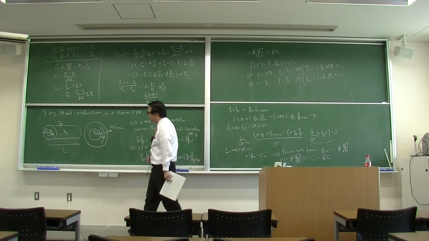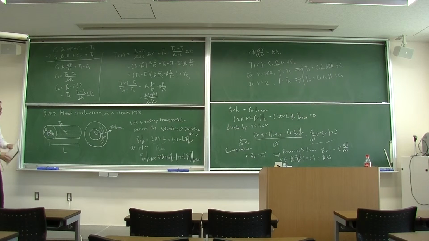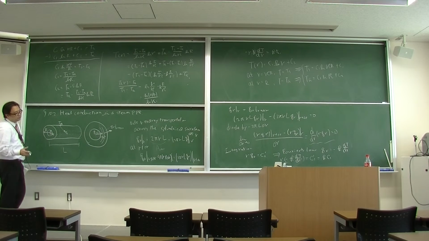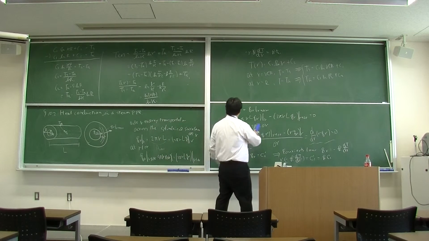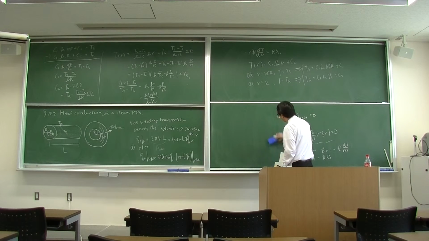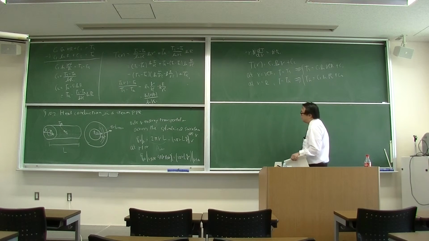So the problem is that, why do we want to derive the temperature distribution? Because we want to know the surface temperature. Or if we set the surface temperature and inner temperature like this, how much heat flow is needed for keeping the temperature distribution? That is both. Heat flow.